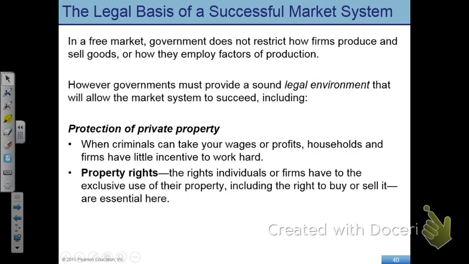The most important role that everyone agrees that the government plays in any economy is that the government provides protection of private property. What does it mean? It means that under the protection of the government, everyone, a firm or household, and everyone else is allowed to own something. Own a property. Buy something and keep that property for yourself.